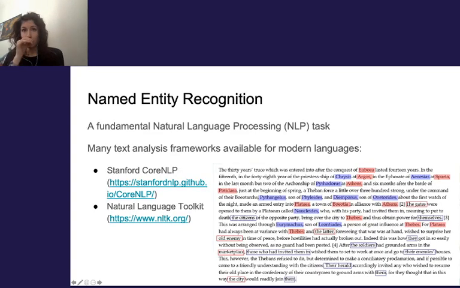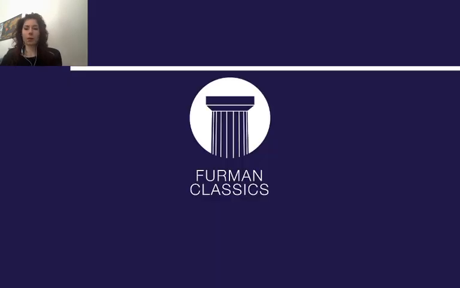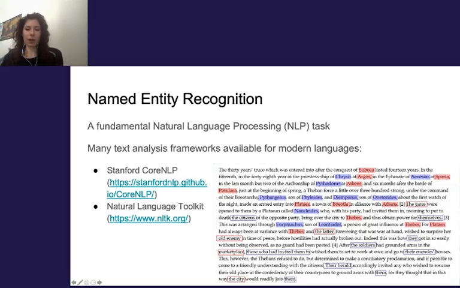So very shortly, named entity recognition, as you will all know, is a fundamental task in natural language processing, or NLP, and it consists, broadly speaking, in the recognition, extraction, and possibly classification of the so-called named entities. And at the most basic level, by named entities, we mean names that are commonly capitalized, such as personal names, place names, group names, and so on. But this category can be easily expanded, as we shall see, to include many other text strings.